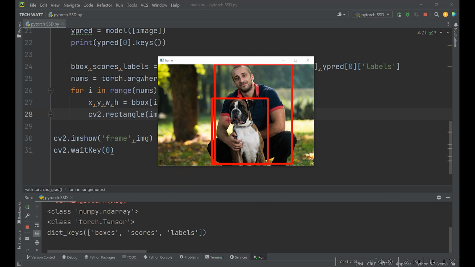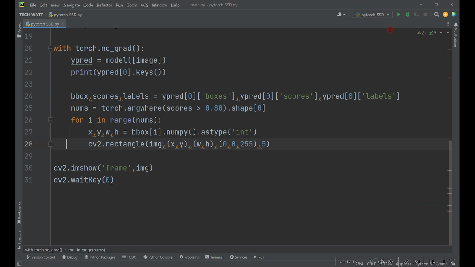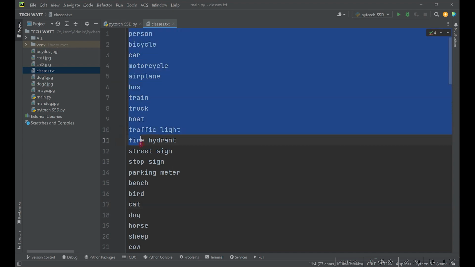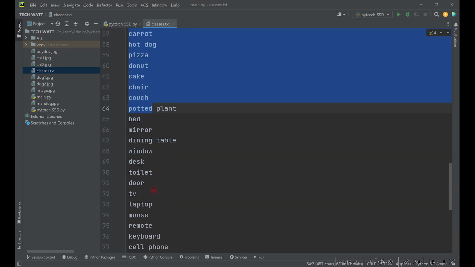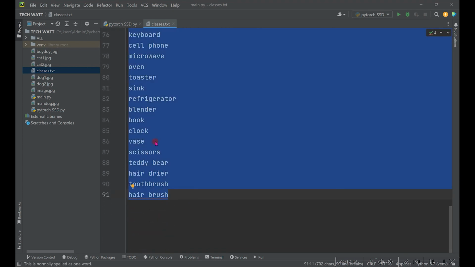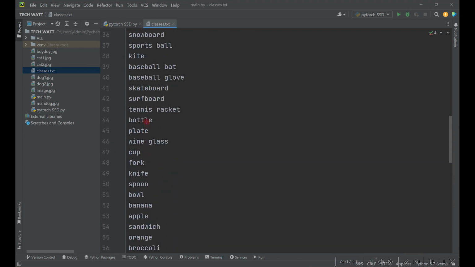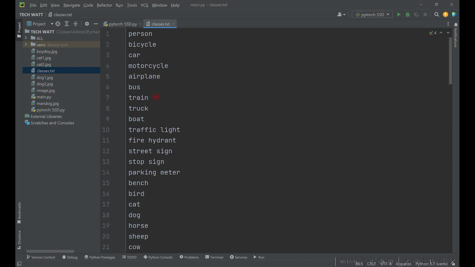But now we don't have much information about whatever is being detected, though we have bounding boxes, but we don't know whether it's a person or not. So let's go ahead and use our classes.txt file, which is based on the COCO dataset, to see whatever is being detected in real life. So we'll close this up, and I can open here now and then open the classes.txt, which contains all the common objects you can detect. So this model can detect all the 80 or 82 classes here. So these are objects you can detect, and these are the objects which are mostly with us. So you can detect anything here using this particular model we are using.